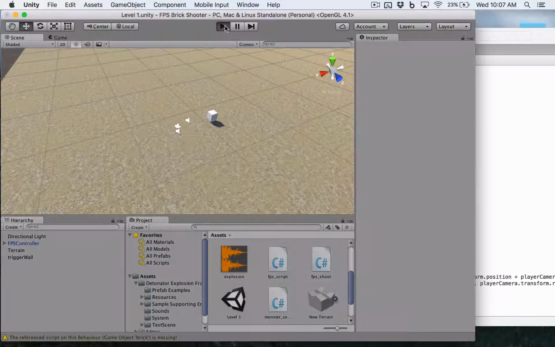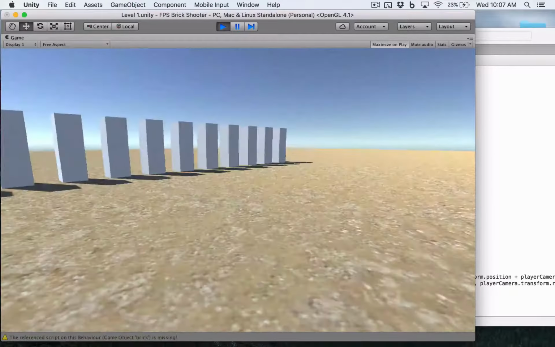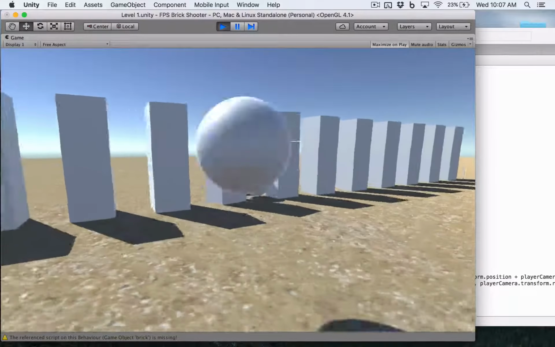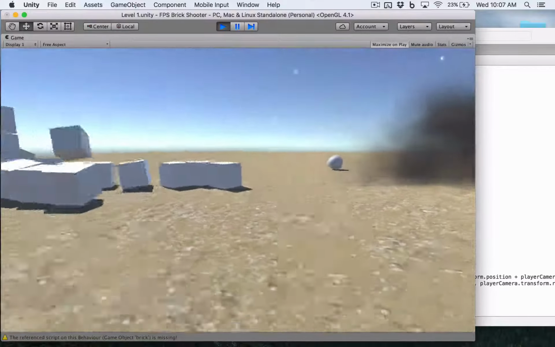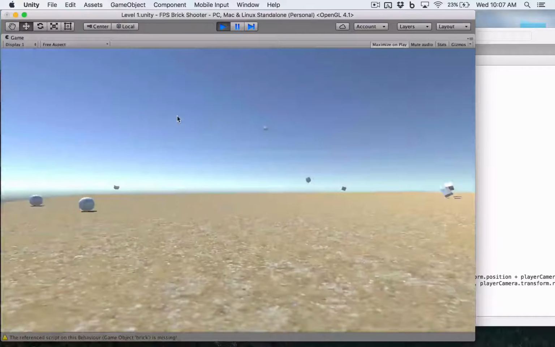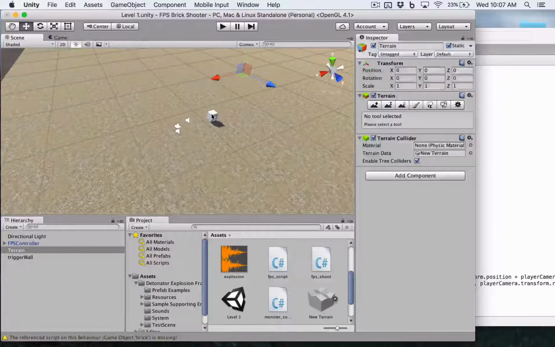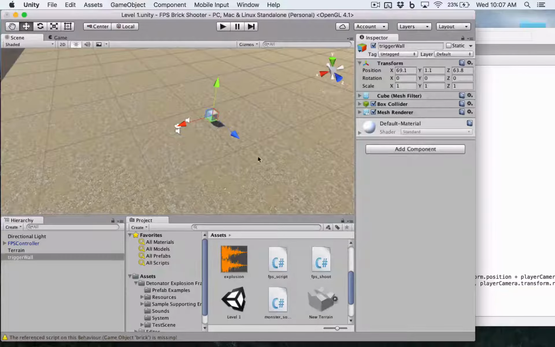Everyone should be up to here, being able to trigger a dynamic wall of bricks that explode when you hit them a certain amount of times. We now want to create another switch or another brick or another thing that we can intersect with that will make an arc or make a bridge of cubes that we can walk over.